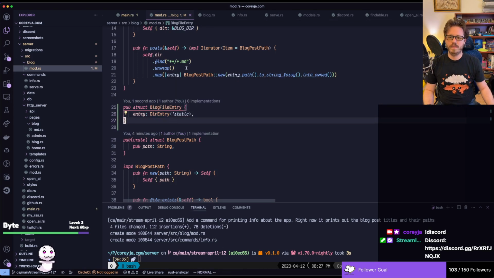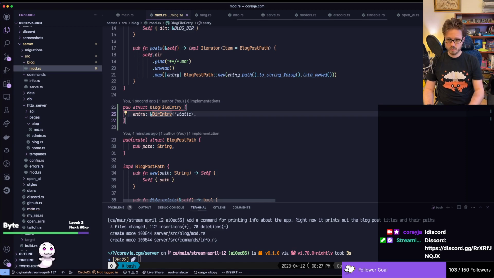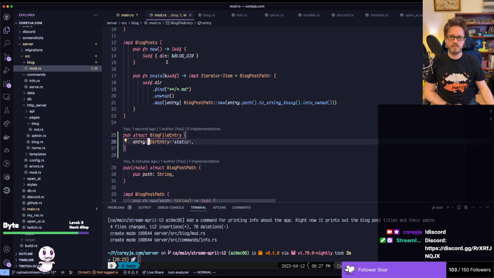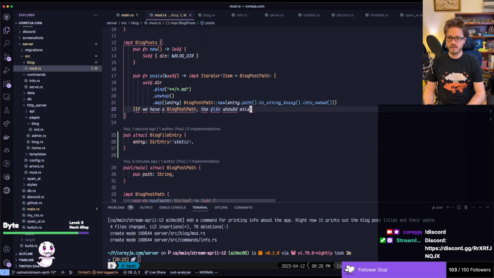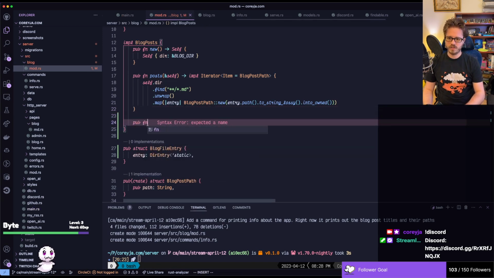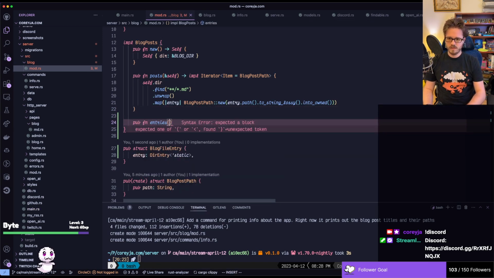Cool. This is probably gonna be a reference, a static. Oh, not a static reference. Can I make it without a reference? We're gonna try making it without a reference because I would like that to not need one, but I think it might need one. Okay. Public function entries.